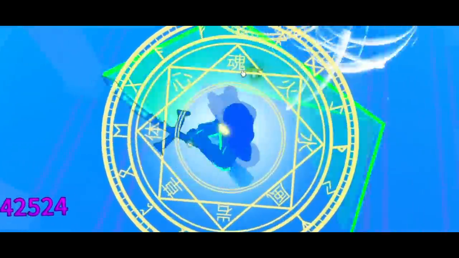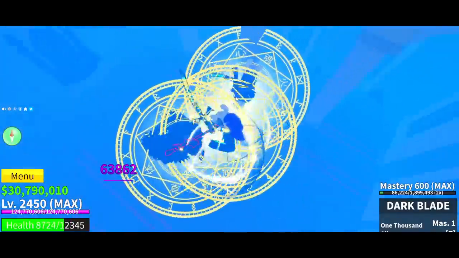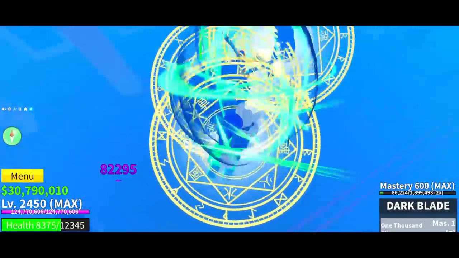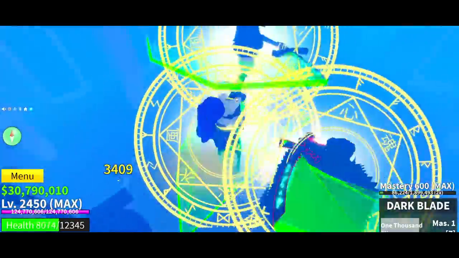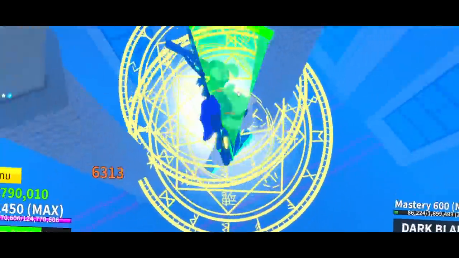Wait, what happens if one of us dies? I don't know. I literally have no clue. I don't know if we can come back. I do know we gotta kill him, though. Somebody's about to die, and I think it's gonna be me! Health check, health check, health check. 1,800! Back up! Jack, back up! I have 8,000. 360 Buddhas can't lose.